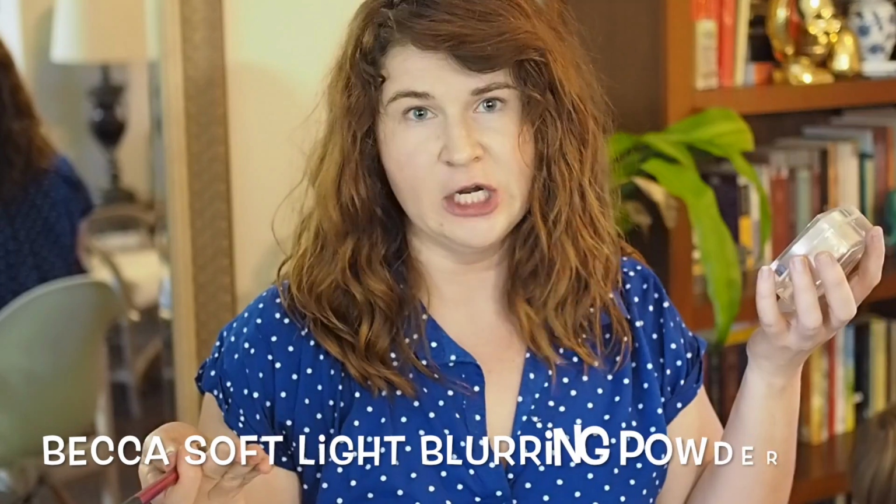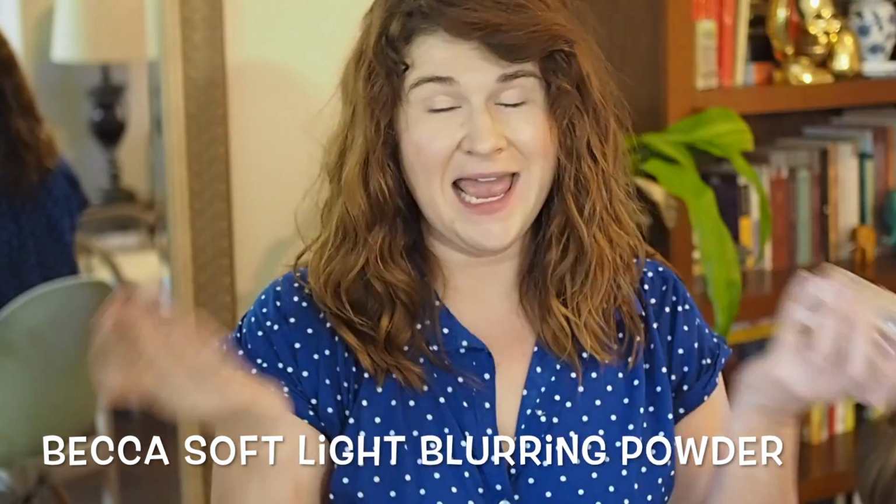For setting, I'm not using anything cheap, but you can use whatever you want because I'm just using what I have on hand, and what I happen to have on hand is the Becca Soft Blurring Powder. There's lots of words in the name I'll put on here, but I really actually love this. I hate powder in general, but I do like this. This one's in the golden hour one, so it's got a little bit of a glow to it, but not like craziness.